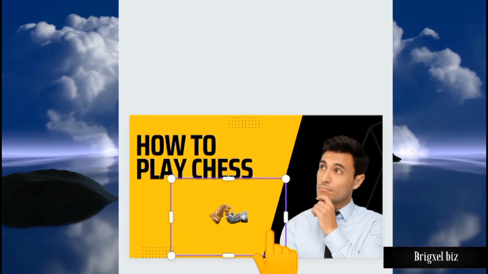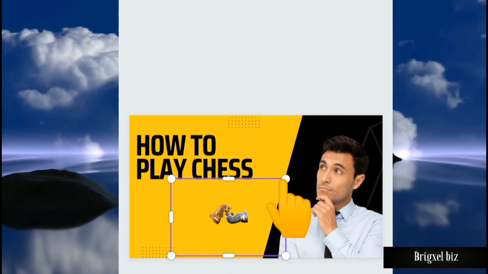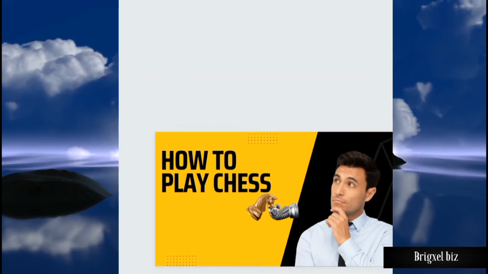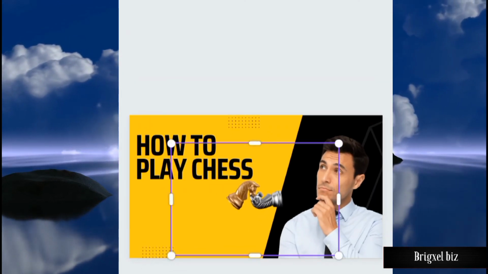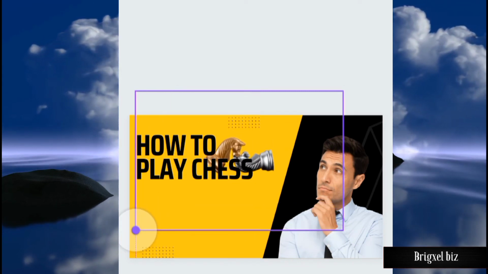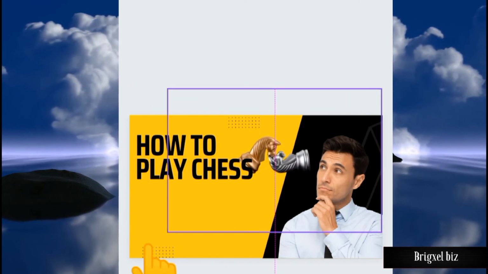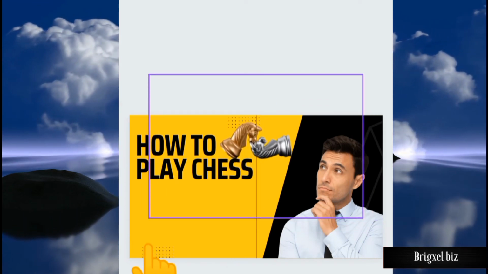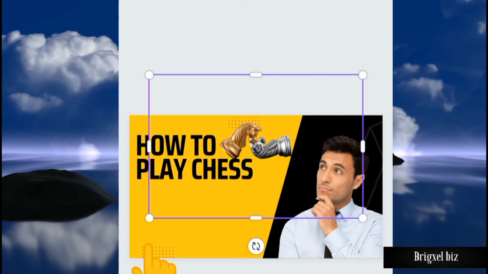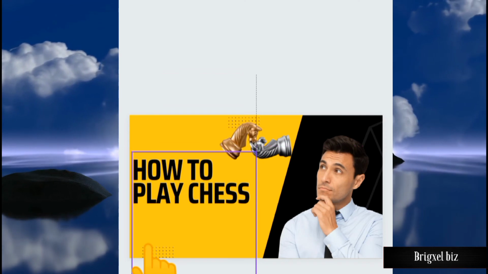So the image is now displayed on the screen. So what you're going to do is to drag the image to expand it, okay, so it looks expanded, okay, and you might want to keep it somewhere here. So still drag the edges to make the image look bigger, okay, so I might want to keep it there so it makes more sense there. And here, how to play chess, right? So I might want to keep it like this.